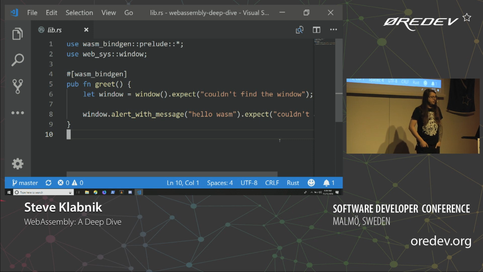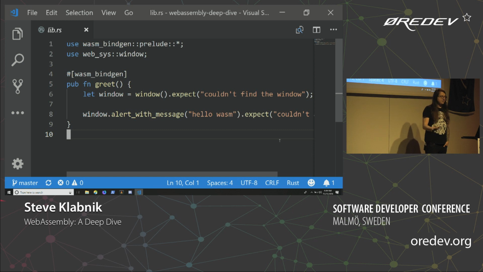So there is a package that we've built called WebSys, and sys is this convention in Rust to sort of mean the low-level bindings to some other form of a system. And so these couple little lines here about WebSys and window are actually pretty in-depth themselves. So there's this specification called WebIDL, which is an interface definition language that all of the browser vendors use to implement the web platform. You can kind of think of it as a specification for the specification, but in code that you can actually run.